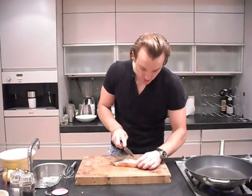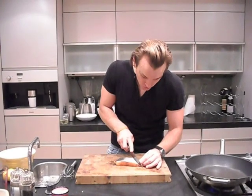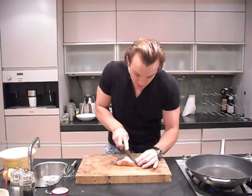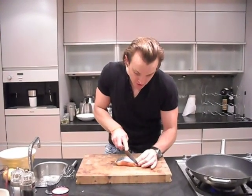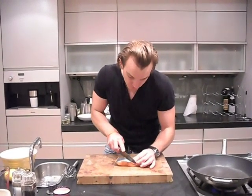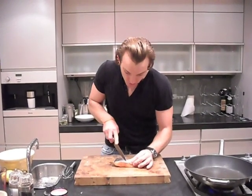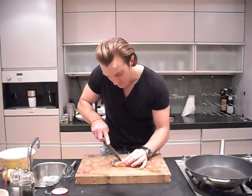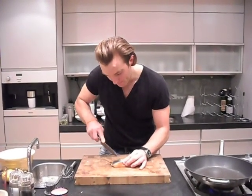Next thing we need to do is just pinch it and then score into the skin diagonally. And the reason I'm doing this is because when I cook it, it means that it's going to cook it more evenly. Probably want to score it probably a good couple of millimetres into the fish. Like so. There we go.